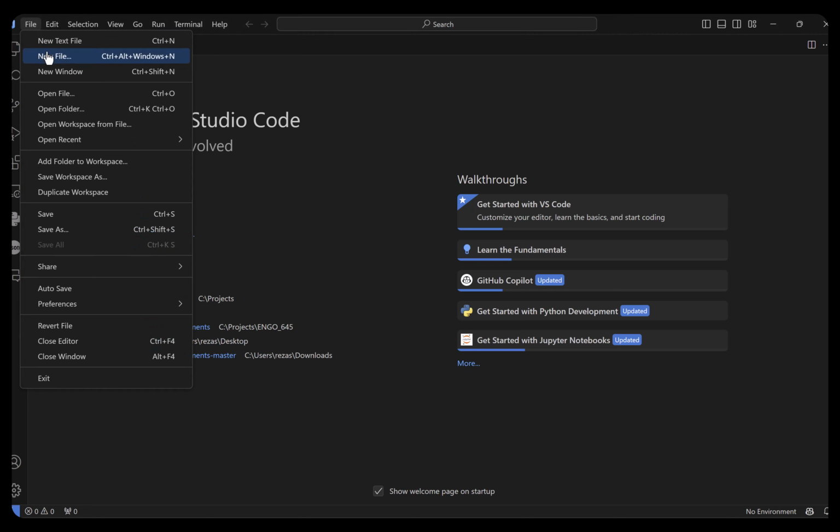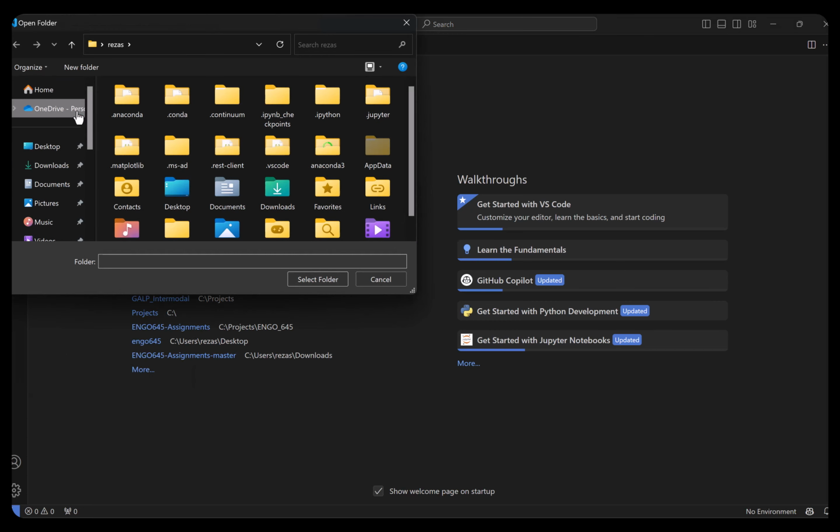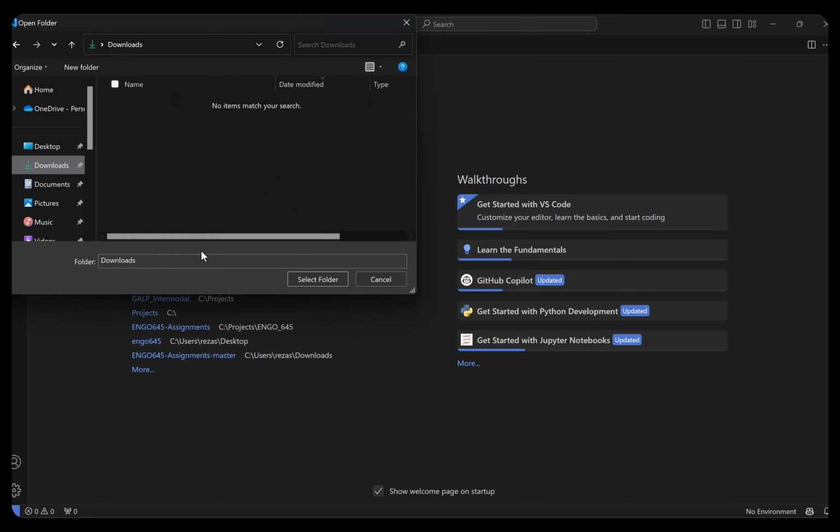For example, here you can create a new file. If you want to create a new Python file, you can create it here, or you can create a new folder or workspace. For example, I create a new folder over here because, as you remember from our course material, it's always better to create a new folder for your project, each assignment, each project, so you can put all the materials, all the code, files, everything inside this.